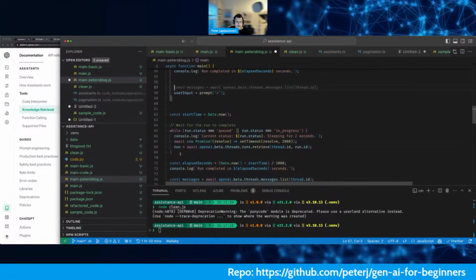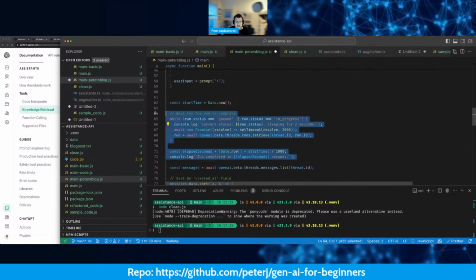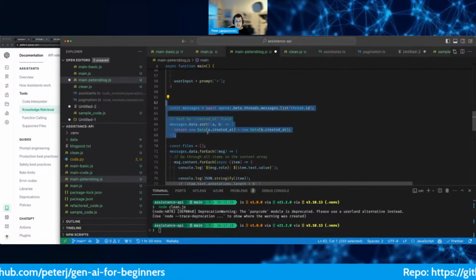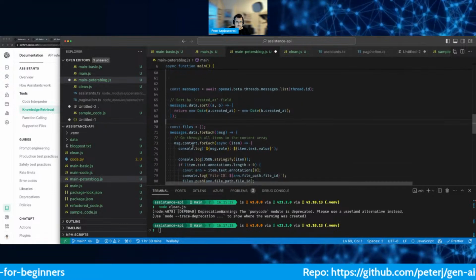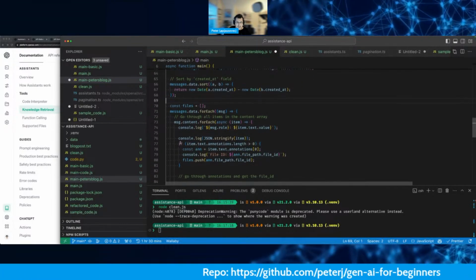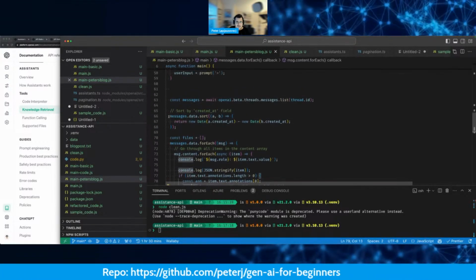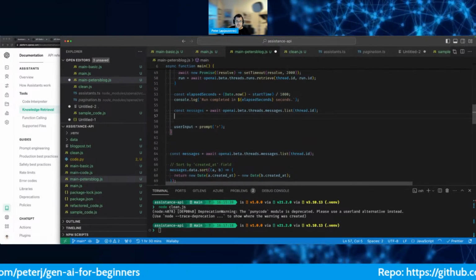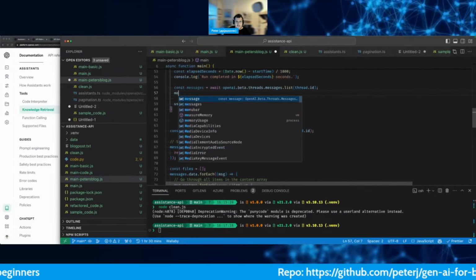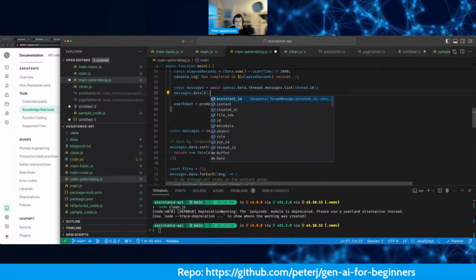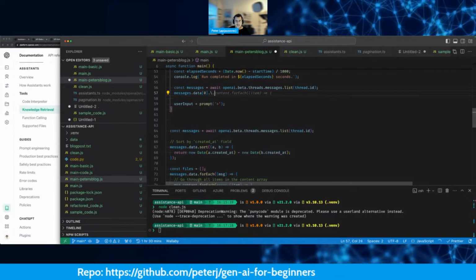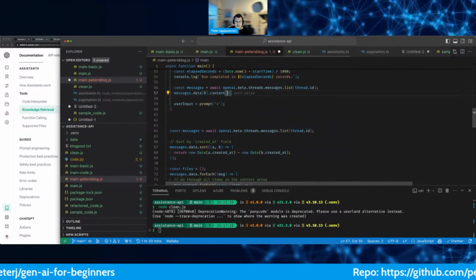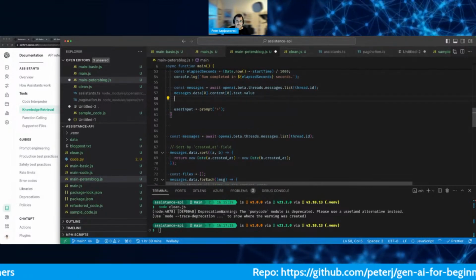Over here, run complete, so I'll delete this. We get the messages. I'll just get the last message, so I don't have to sort them. So I can get the messages, and then I can say messages.data, the first one, content, first one, text value.